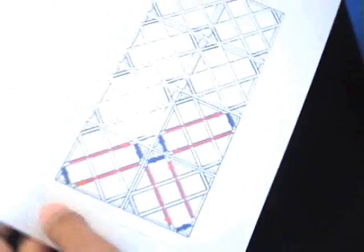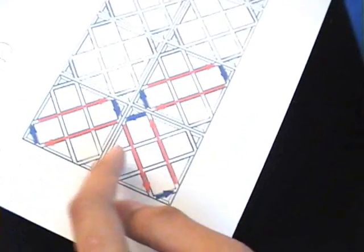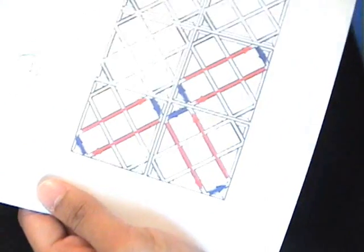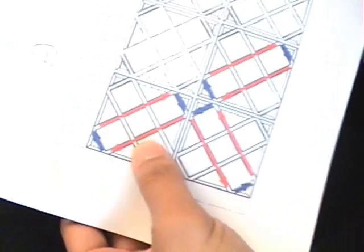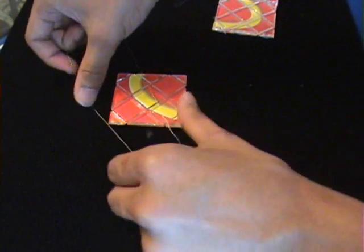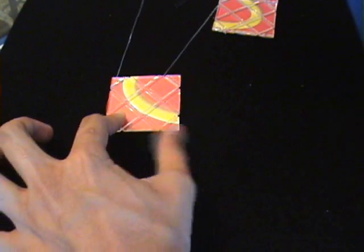Okay, so let's start restringing this magic. This diagram here will show where the first string will be placed. These three tiles: the bottom left, the top left, and this one next to the bottom left. The color blue will represent where the string will go underneath the tile, and the red will represent where the string goes above the tile. Take one string and our first tile, put these aside for now. Place the string carefully underneath that tile. Hold it in place. Then I'm going to just pull it tight.